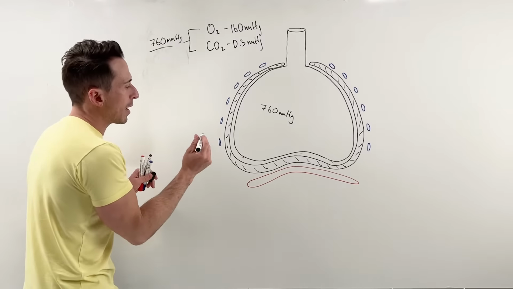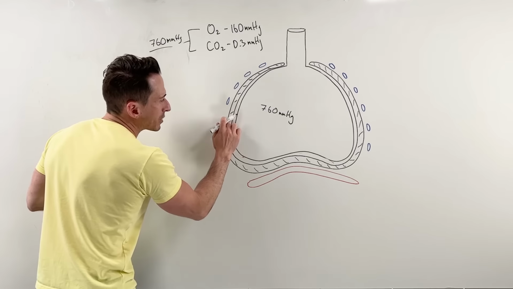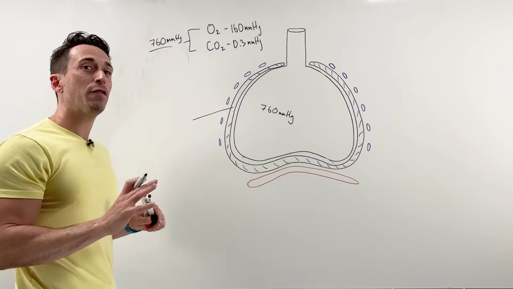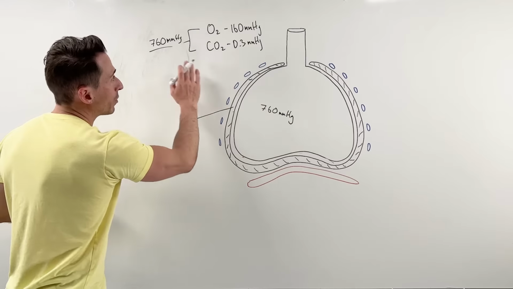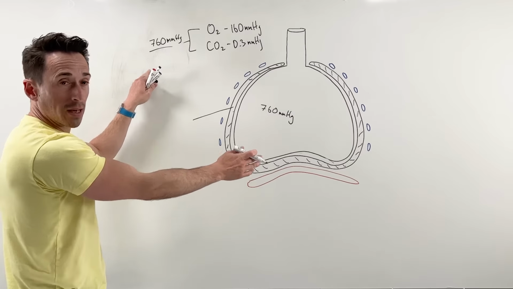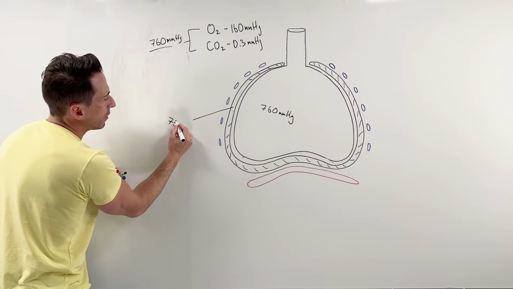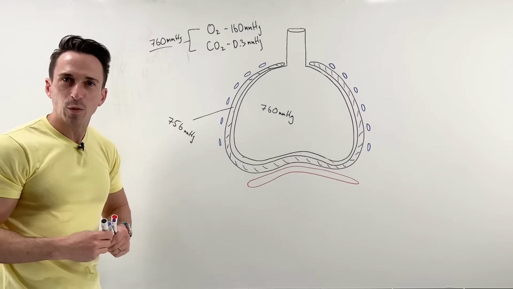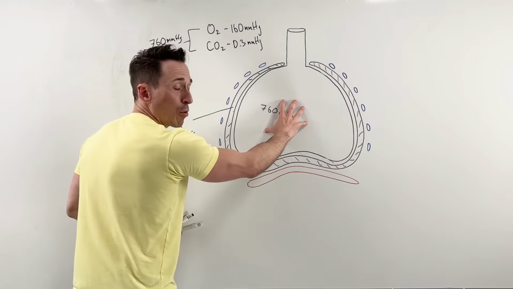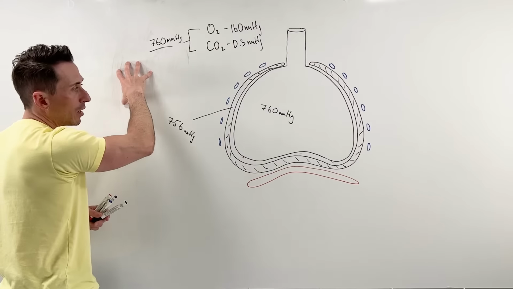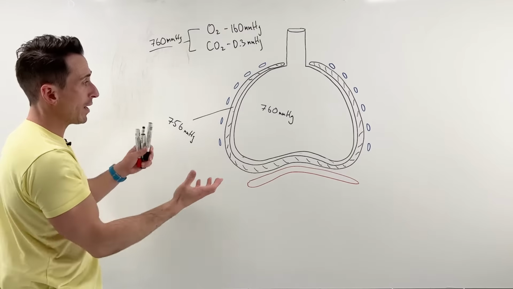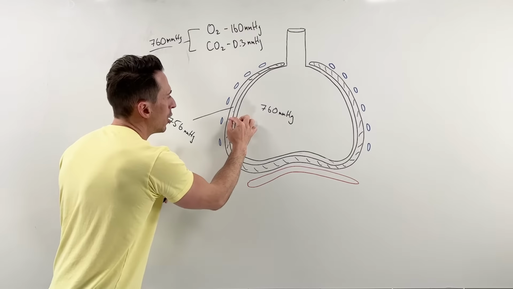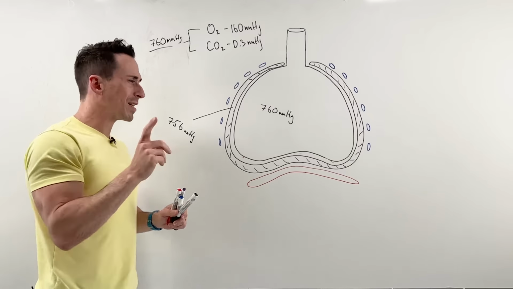Now here's the thing. If I were to now measure the pressure inside this pleural cavity, it's going to be around about 4 to 5 millimeters of mercury less than those inside and outside, right? This means it's going to be 756 millimeters of mercury. Ooh, think about that now. What does this mean? Higher pressure here, lower pressure here. It's like a sandwich where 2 slices of bread are a higher pressure and the meat in the middle is a lower pressure. That's the pleural cavity. That's the lower pressure. What does that mean?